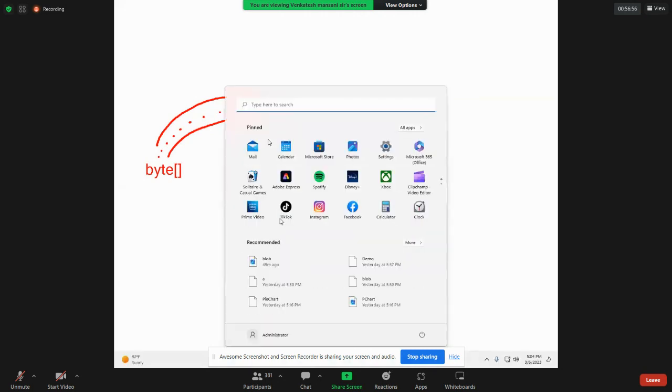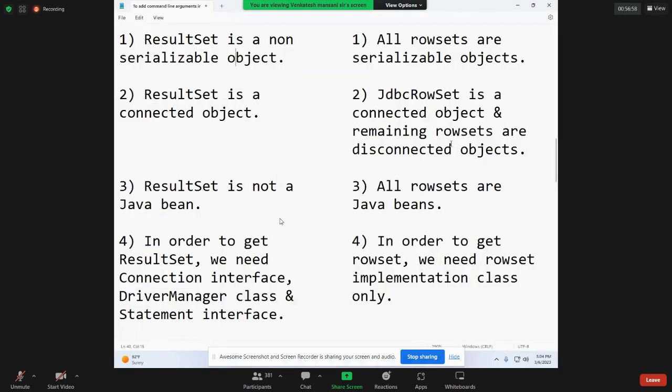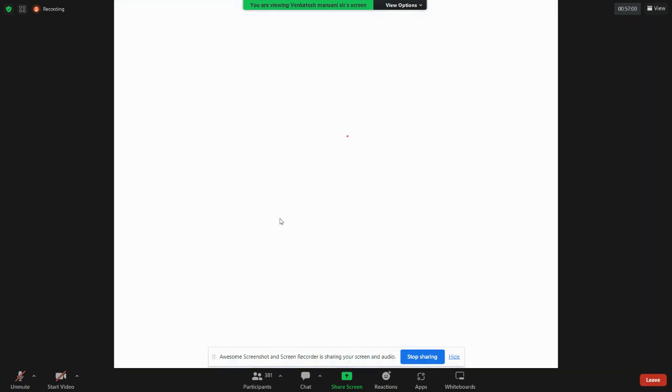Stream is nothing but flow of data. If you transfer a byte array or character array, it will be transferred. Like this, data travels.